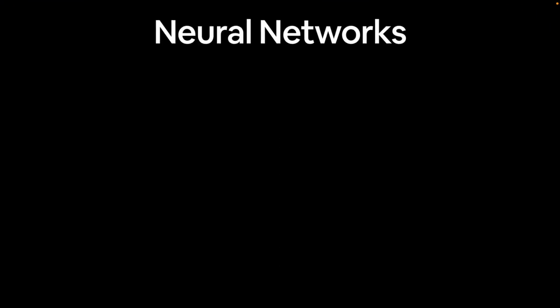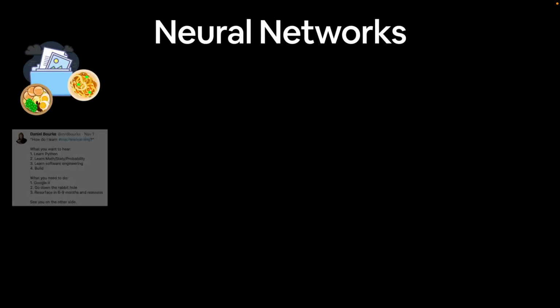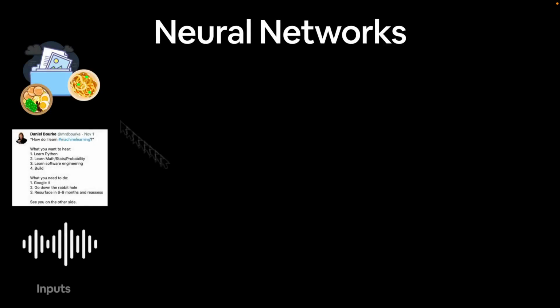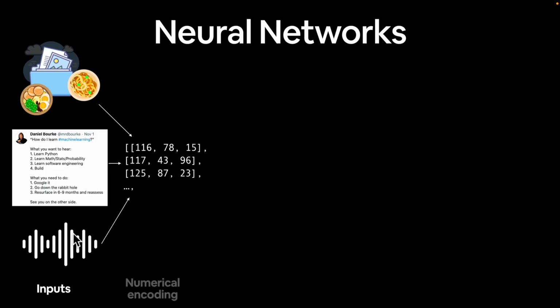But for the sake of this course, here's how I'm going to define neural networks. So we have some data of whatever it is. We might have images of food, we might have tweets or natural language, and we might have speech. So these are some examples of inputs for unstructured data, because they're not rows and columns. So these are the input data that we have. And then, how do we use them with a neural network?